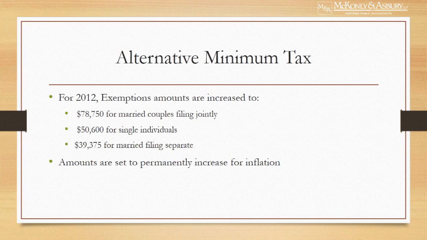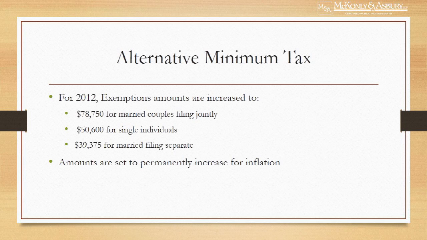It's about 26% on your first $175,000 of income, roughly, for married individuals, and then 28% on anything above that. It would have applied that rate structure to a lot more individuals given the AMT exemption amount, and would have forced a lot more people to pay almost what is a flat rate of 26 or 28%, as opposed to those individuals normally being in potentially the 20% or the 25% range on their income taxes.